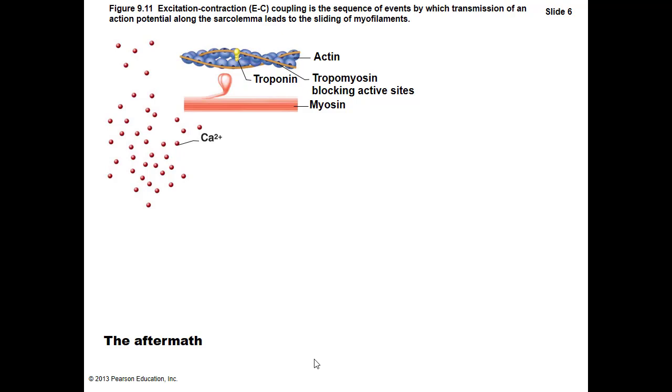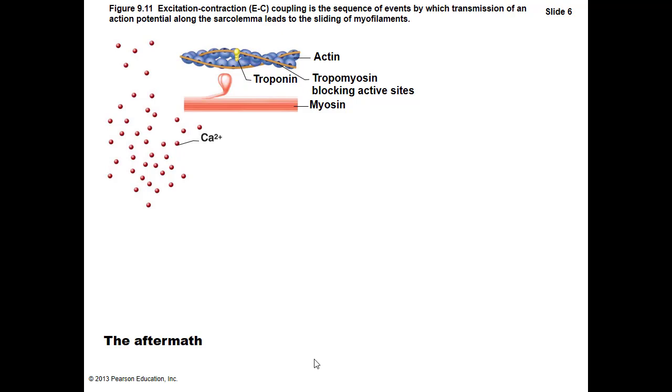There it is. The myosin head has to attach to that little black circle that's on the actin. Can it attach right now? No, it's being blocked. The myosin head cannot attach to that little black circle. That little black circle is called the active site.